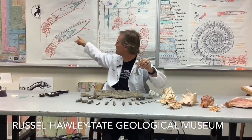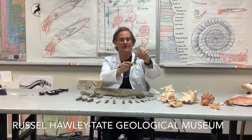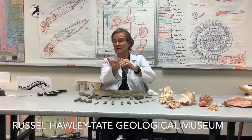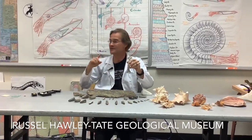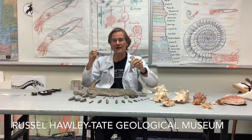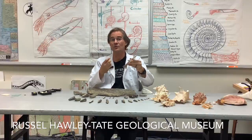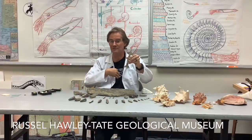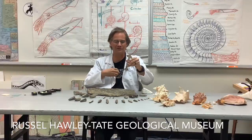There was a head in front of the Phragmacone and then a series of ten arms. Unlike a modern squid or octopus, the arms weren't lined with suction cups but rather with a double row of little chitin hooks. These are preserved in place in specimens from Holzmaden and the Oxford Clay. Here in Wyoming, people have found marine reptiles with lots of those little hooks inside the ribcage, right about where the stomach would have been.